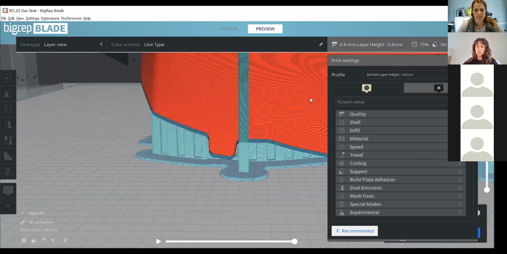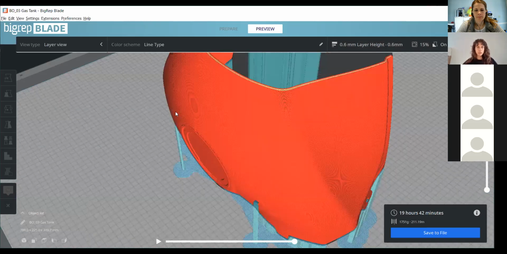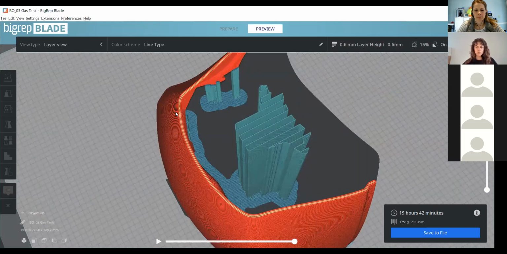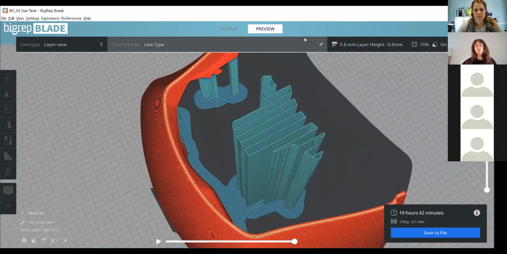And the other thing that I did mention in here that is something to look at on a part this thin is you always want to make sure that you have, or it's helpful to have, 2 loops per part. It really secures the part and allows it to weld together. For a part like this that's quite thin, one of the settings that you may have to play around with, which was in that list, is changing essentially that extrusion width. So although you have a 1.0 millimeter nozzle, you don't have to extrude at 1.0 millimeter. It can vary a little bit within a certain window.